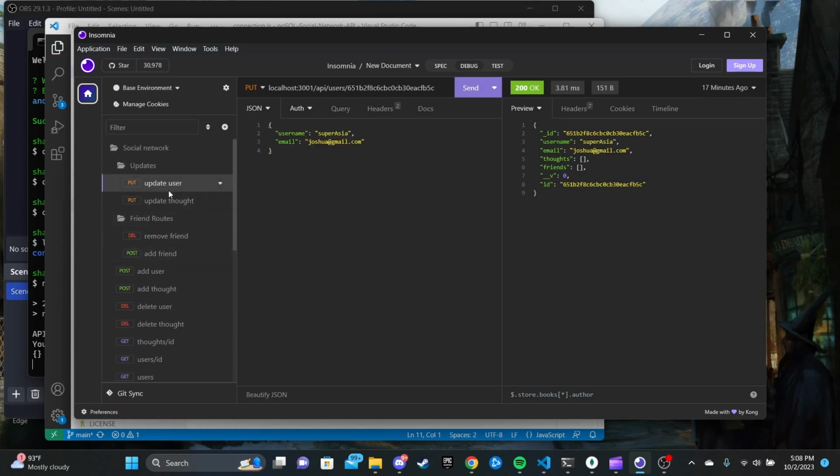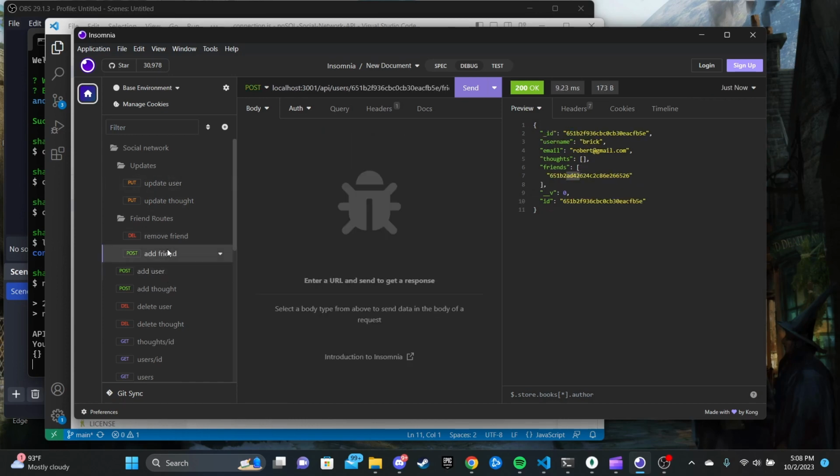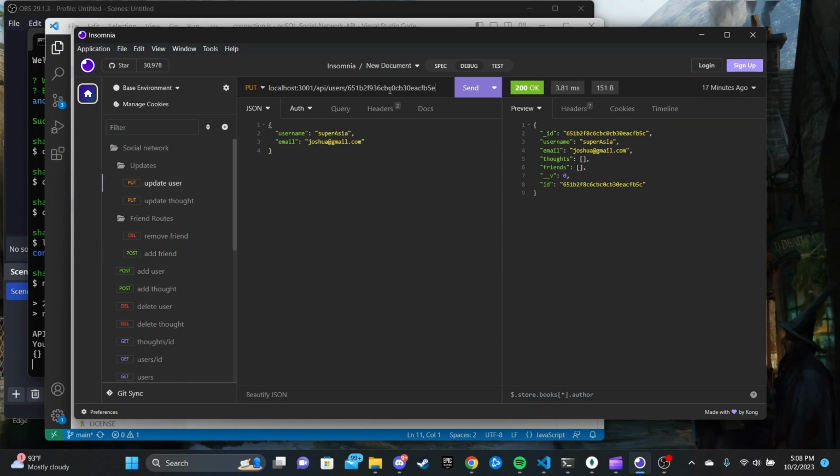And then we can also update user profiles, and we can update thoughts based off their IDs. So if we get Brick's user ID, and come over here and we plug it in so that we can update Brick's profile, we see that Brick doesn't want to be Brick anymore. Brick's a new man. Brick is concrete now. We send that. Oh, what happened?